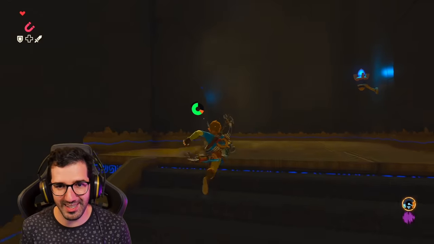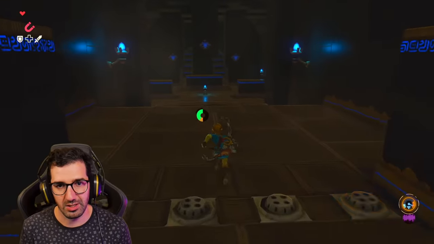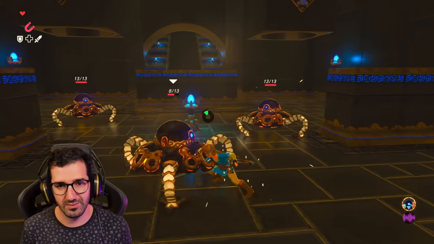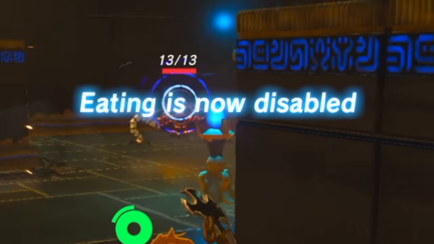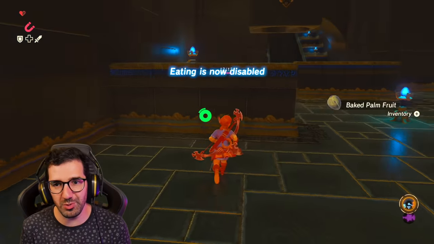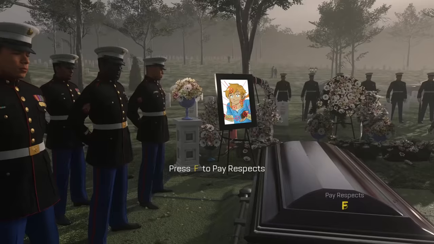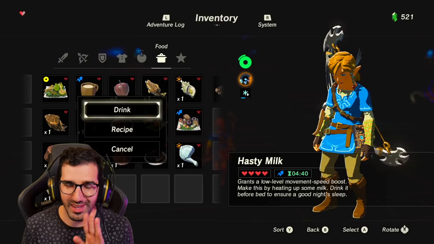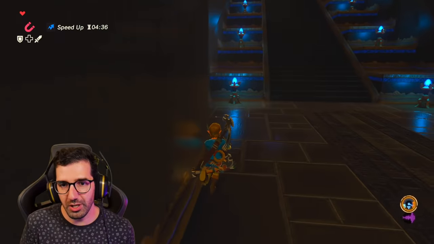Save it. We're getting to the end of this shrine, whether we like it or not. We're doing it. Okay, no, this is fine. We can't do this. Go. Go, Link, go. Oh. Eating's now disabled. No! That's not good! I can't eat. I'm gonna die. I can drink. I have 20 seconds to get to the end. Go, Link, go!